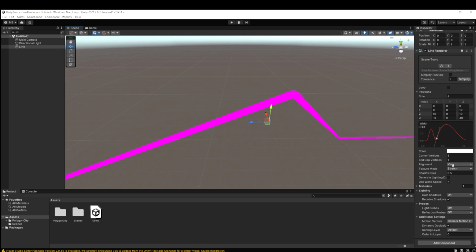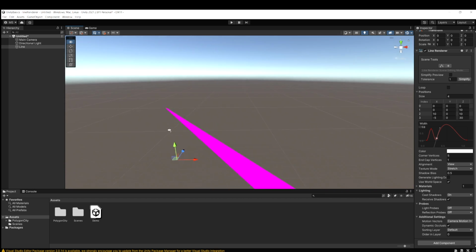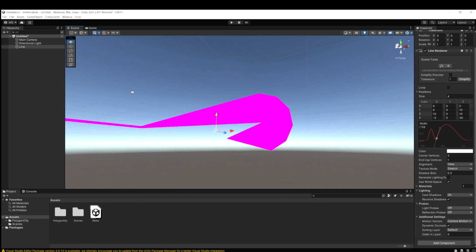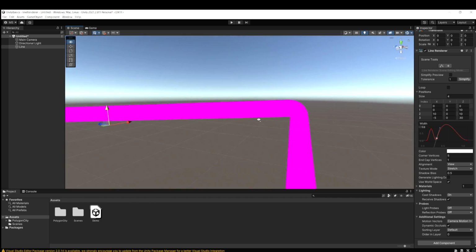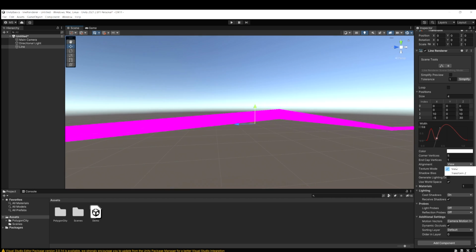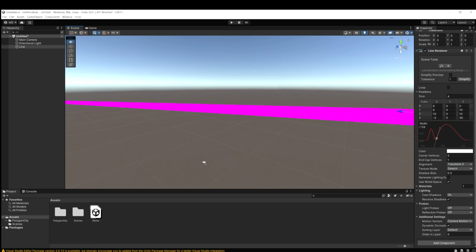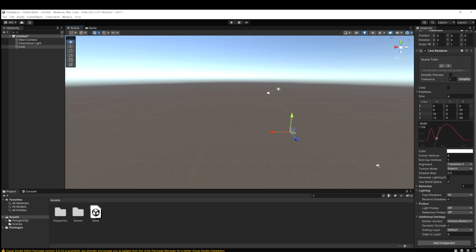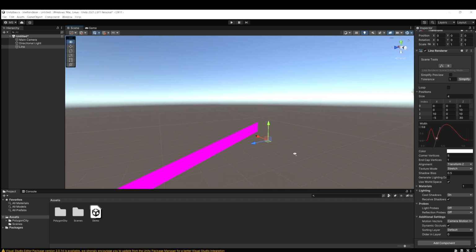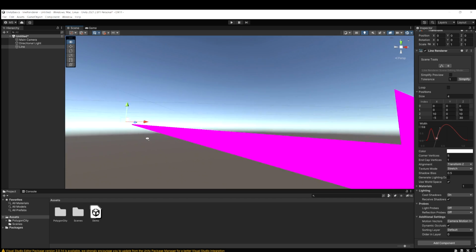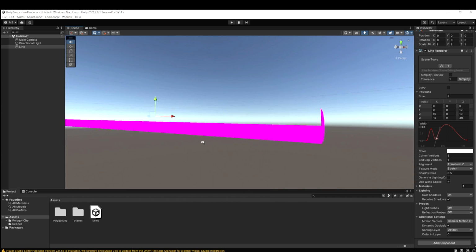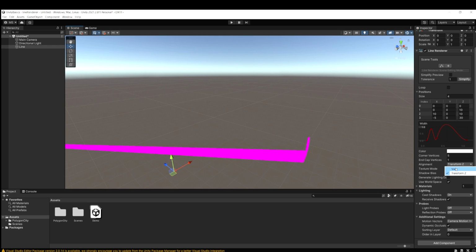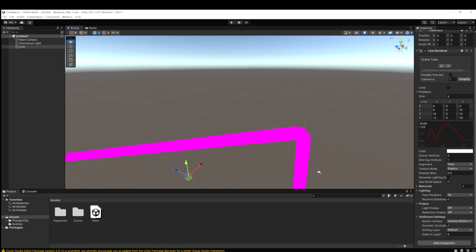The next setting is alignment. This controls how you see the line from the camera. Right now it's set to view, so if I move around the scene, anywhere I look, the line is going to look the same. It always changes to face the camera. We can change this, and if you put it on transform Z, this is basically going to make it more or less in the world space. It's not going to move to face the camera, so we can only see it in the Z direction. I'm going to change that back to view.